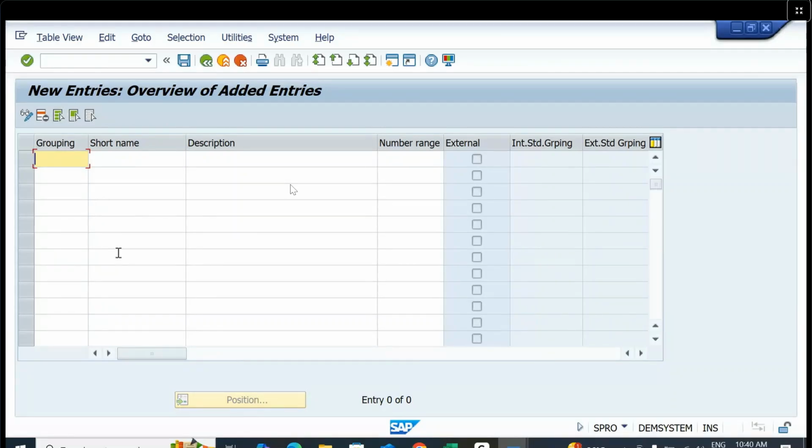So in real time account groups, we have proper description. Try to maintain the same description here for BP grouping. D001, what is the description? Try to maintain the same because users will come to know with that. Here we did not give any proper description. Suppose in real time account group D001 is for domestic customers, sold-to party. So mention the same description here, domestic customers, like that. So try to follow the account group description. Whatever the description is, try to maintain the same here.